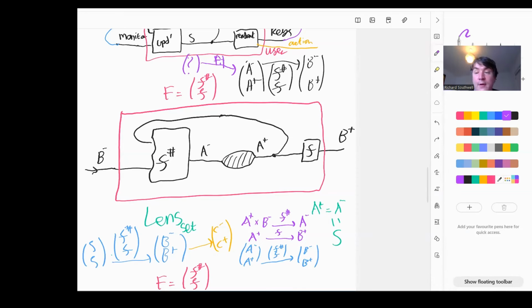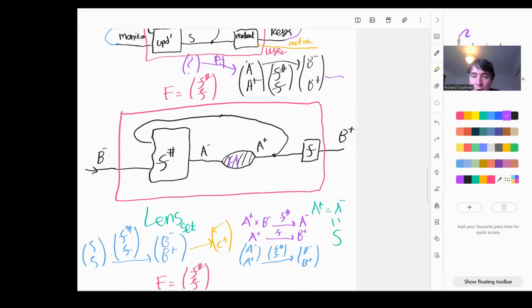So it turns out that the way that we depict this, or the way that we can think of it, is by drawing a picture of the lens H inside this hole. So this is very interesting. It turns out that pre-composing a lens can be visualized by drawing that lens inside the picture.